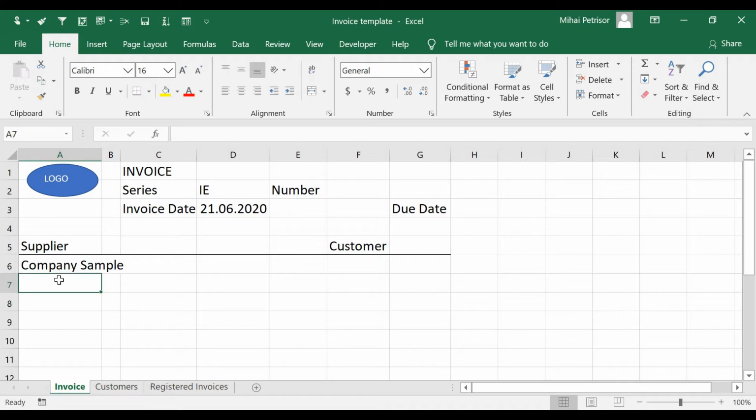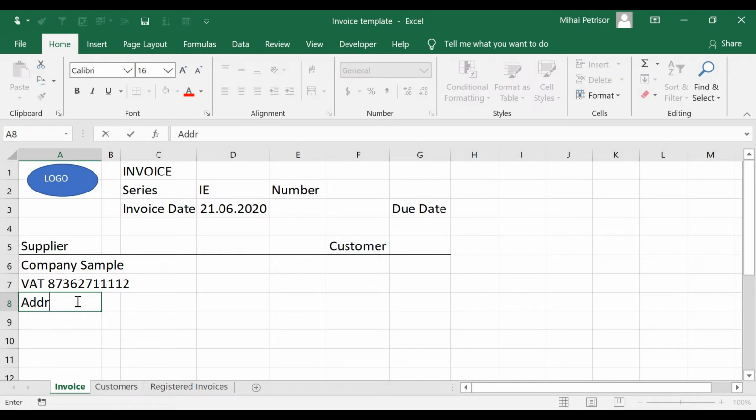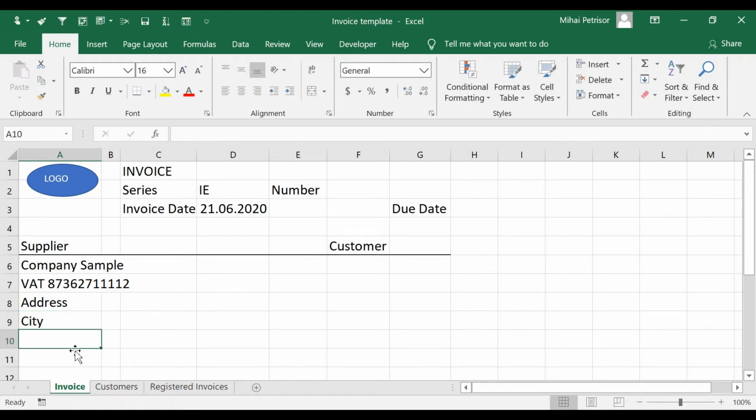This is our name. Then we have a VAT, and we'll put nothing, and then other details regarding address, city, and country.